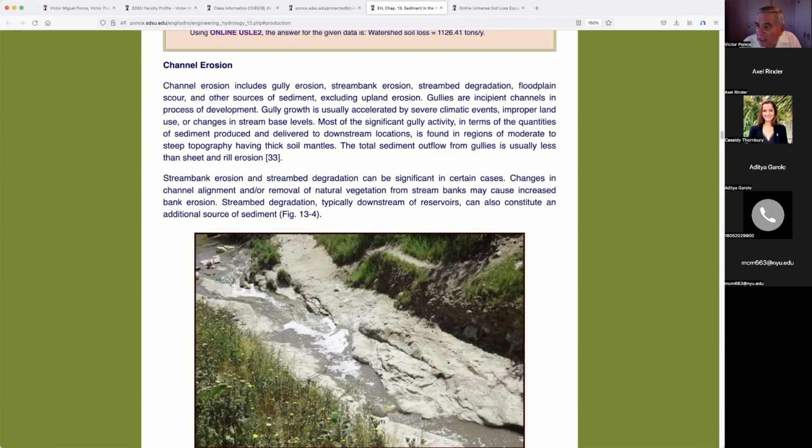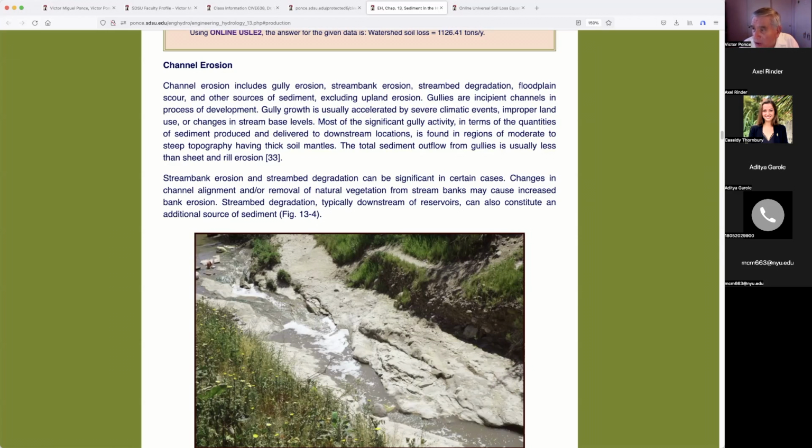What's a gully? A gully is a huge channel that was recently formed. Like, there was no channel, and all of a sudden the channel appeared. That's called a gully. And I'll show you some examples later on. Stream bank erosion? Yes, there is stream bank erosion. I showed you that picture of the Rio Apa over in Brazil, on the border of Paraguay and Brazil, where the river is meandering, and in order to meander, it's got to move the sediment from the bank. And it's got to break it up, and then it moves it out, right? And I showed you that picture. I'm pretty sure I showed you that picture.